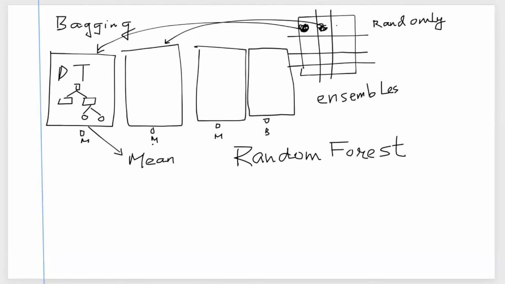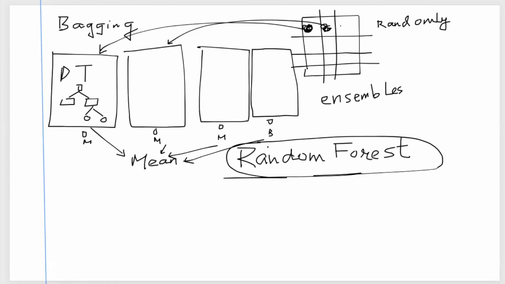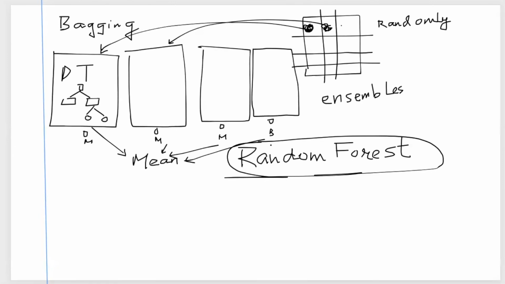Then the process is the same. Each decision tree will make the model, and ultimately we will take the mean of all the results, and we will come to the conclusion what this prediction should be. Got it? So this is what a random forest is. Now random forest is very powerful, very popular, and very widely used. Okay. So one of the models we will prepare is a random forest model.